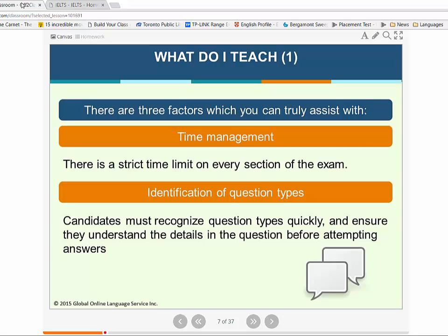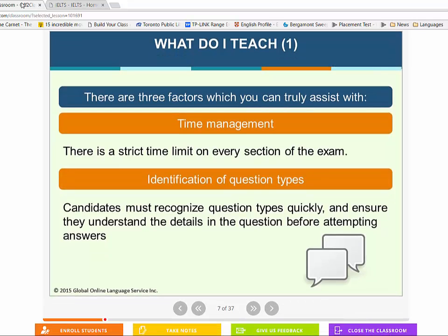Reading the instructions is vital in IELTS. I know as teachers we always tell students to read instructions, but if you do not read the instructions, you will miss parameters. I think when I sat the IELTS test myself, I missed because I didn't get a perfect score, or I didn't get band 9. And I think the mistakes that I made were due to me misreading questions. So that's something that you can really assist with.